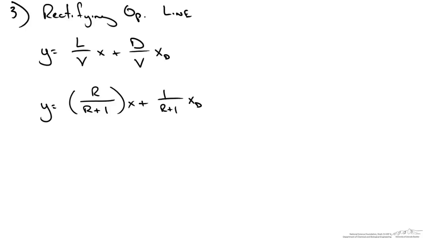From the problem statement we're told we're operating L over V at 1.4 times L over V min. We don't know what this minimum ratio is, but we know how we can calculate it. Whenever we have a minimum ratio of liquid being sent back into the distillation column, that minimum flow rate is going to be correlated with needing an infinite amount of equilibrium stages to achieve the separation.